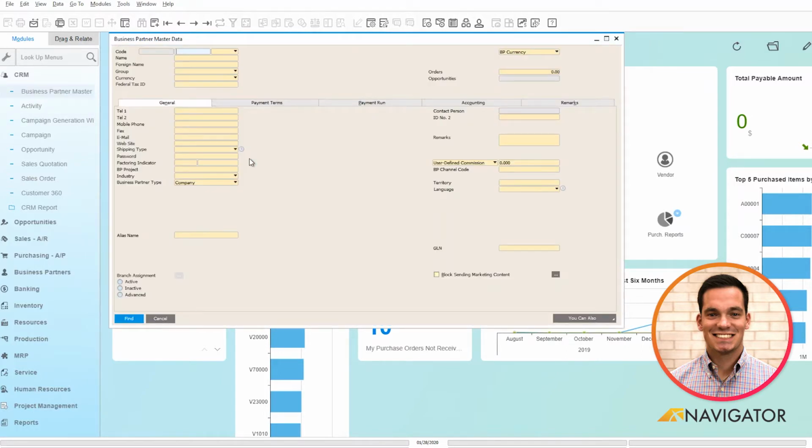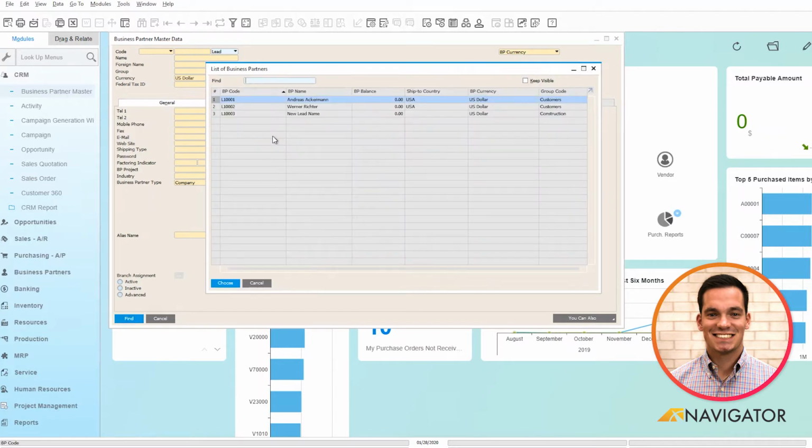Maybe you're using Salesforce or another CRM tool. A lot of the challenges that I see is that customers have that information in their specific CRM system and have to copy it into Business One. To eliminate that, Business One automatically tracks your leads, your customers, and your vendors. Once that lead becomes a customer, all you have to do is change the status. It's that easy. So I'm going to pull up a lead in our system to show you how the traceability works within Business One.